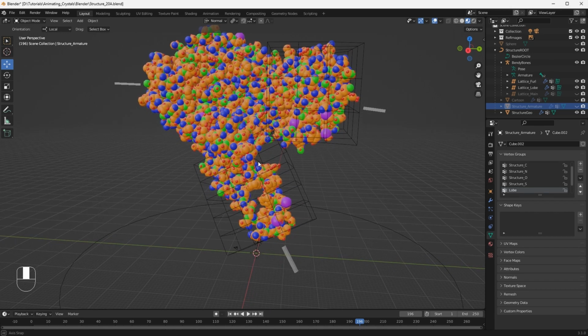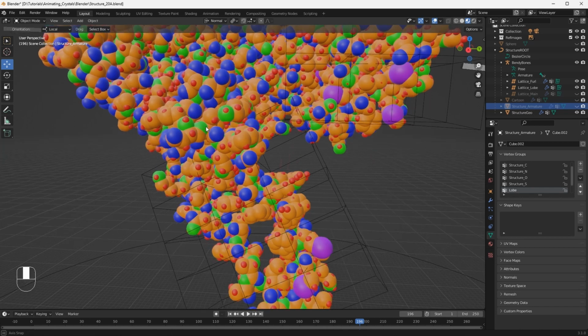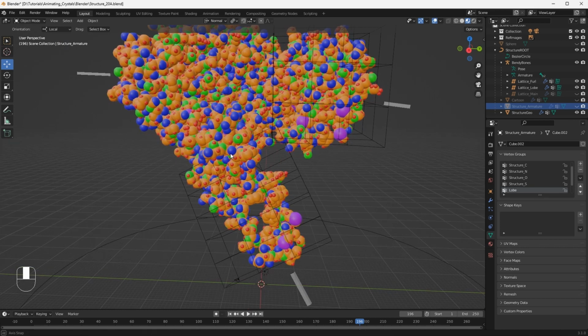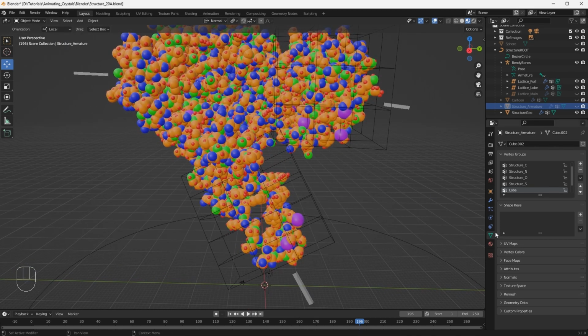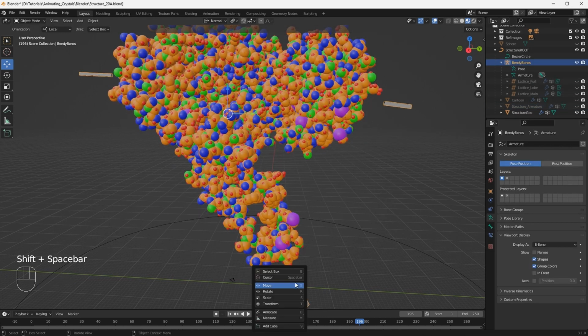And I did that primarily because as the lattice was deforming, there was way too much influence here by the terminus, and it looks like someone took scissors and cut across. So if you see that problem, I recommend changing the vertex group weight in this area down to 0.1 or something. But the end product deforms really well. I'm very happy with it.